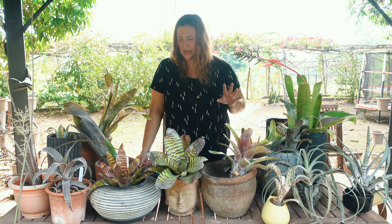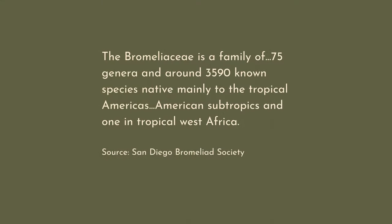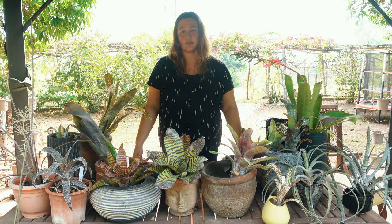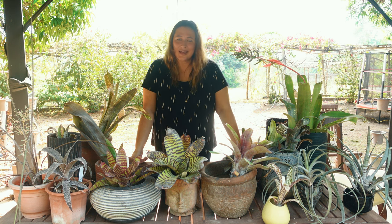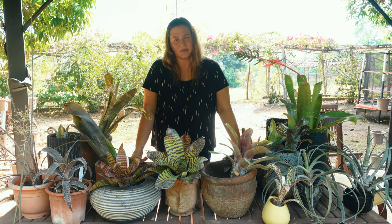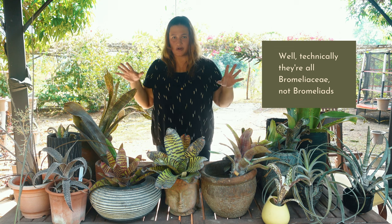But I digress. Before I get too far into it, right? Bromeliads, there's so many of them. They are a huge family, 75 genera and around 3,590 known species, right? And these are just species. These aren't including the hybrids, the newly man-made ones. So yeah, it's a huge, huge family. But you would be surprised by what this encompasses, okay? So these are all considered bromeliads, but they're all very different.